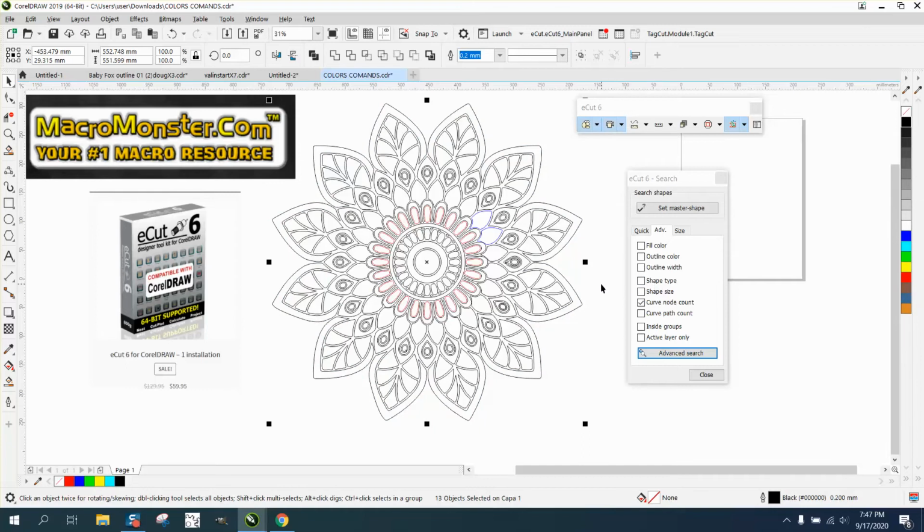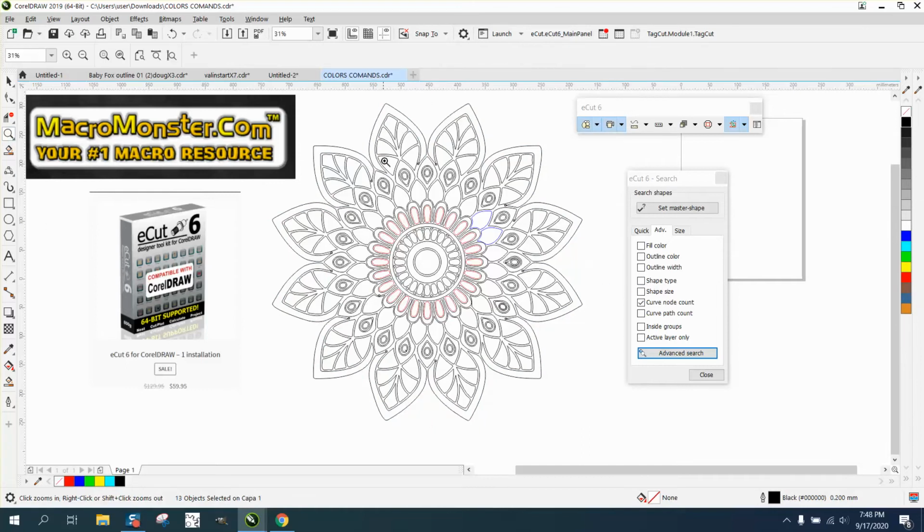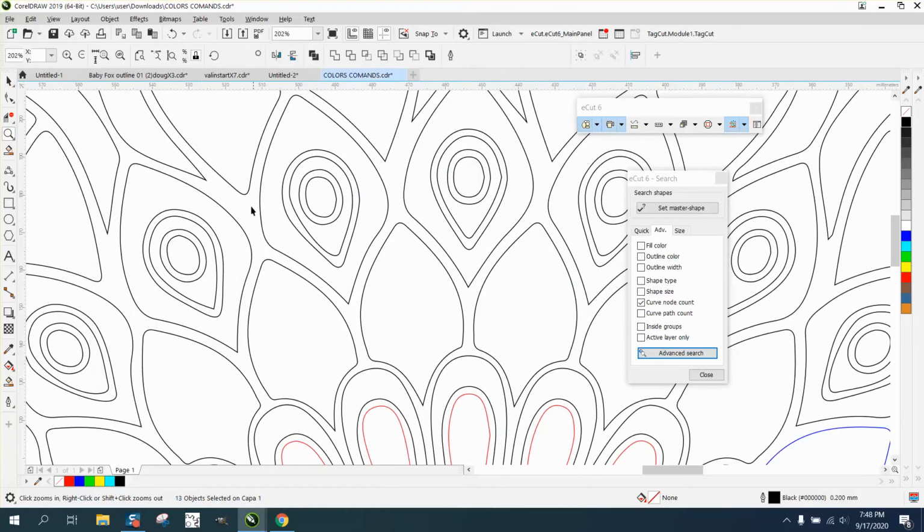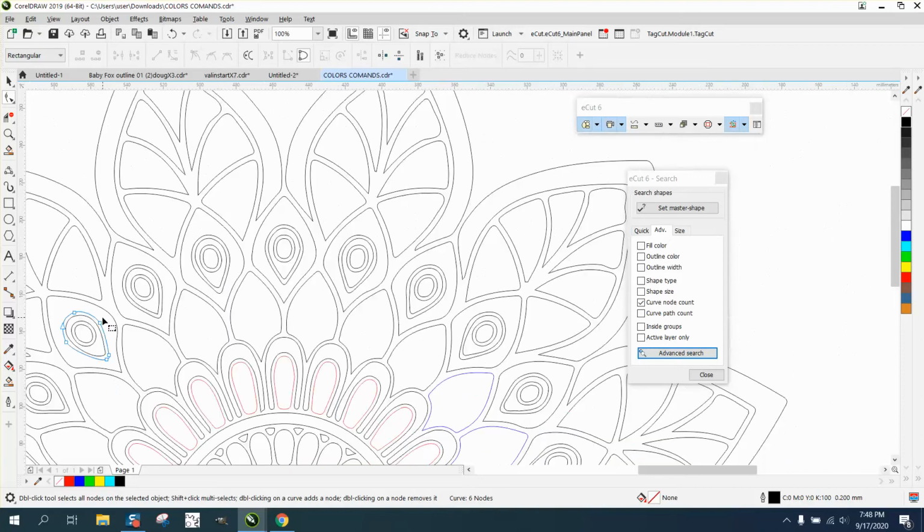So that works, but that only works with node counts, and you'll find, if you didn't draw it, if you use your shape key, like there are 6 nodes on that one, 6 nodes on that one, and 6 nodes on that one. There might not always be 6 nodes, or there might be more or less. So it doesn't always work. And if you use a 6 node, everything with 6 nodes is going to change colors.